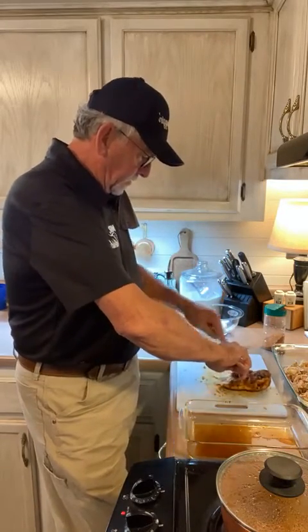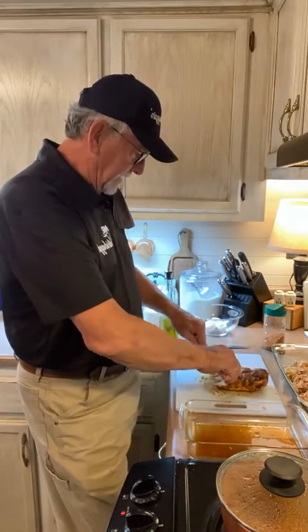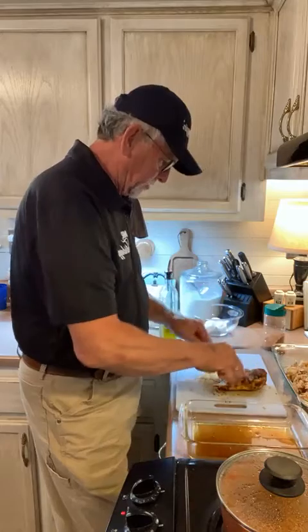We are just getting this all shredded up, and my dogs are about to have a fit because they want right in the middle of the chicken.